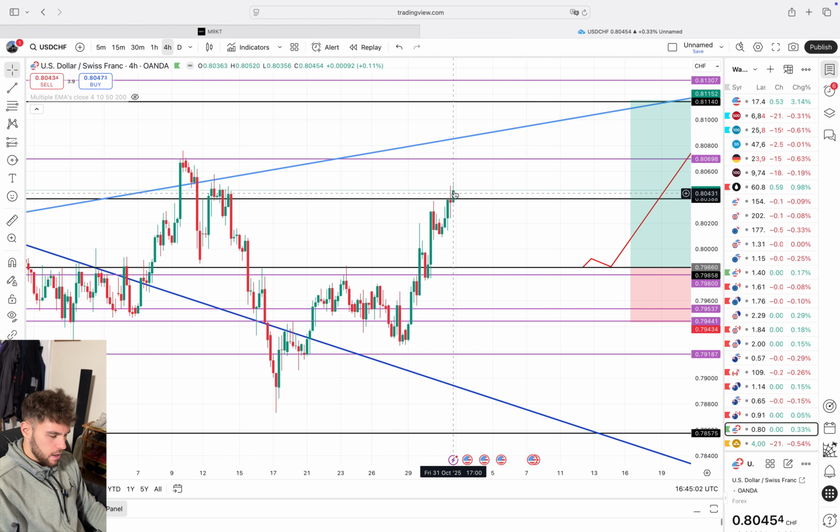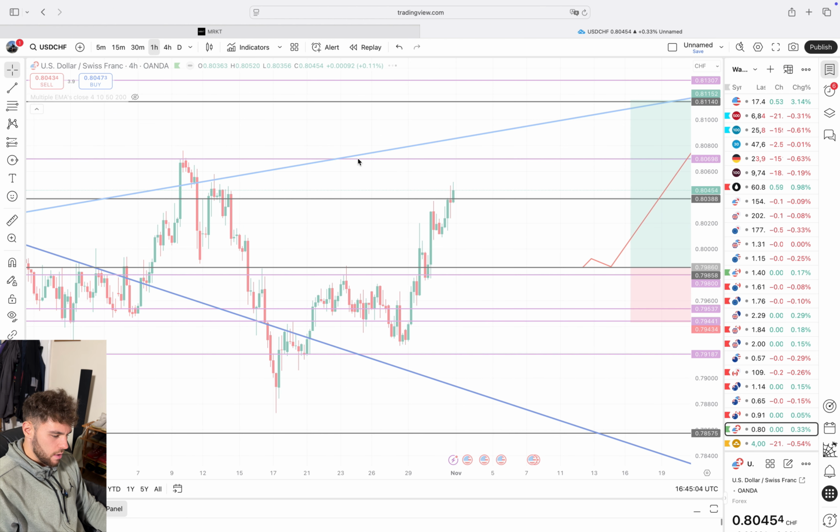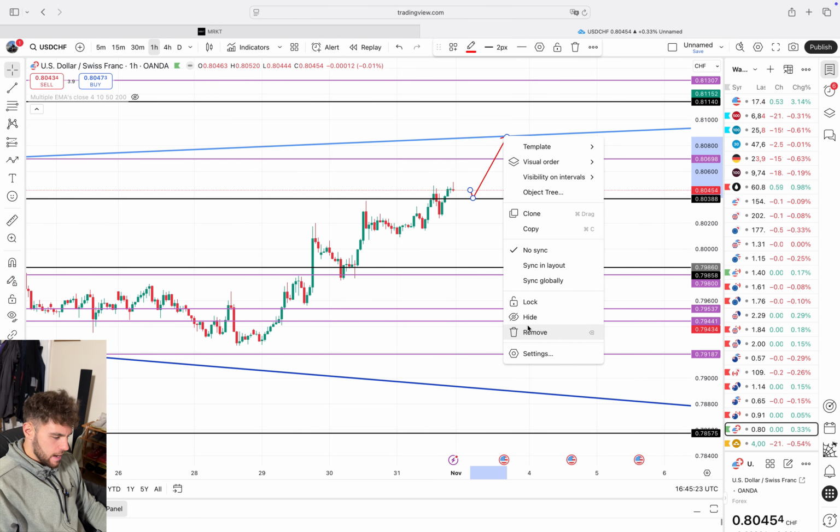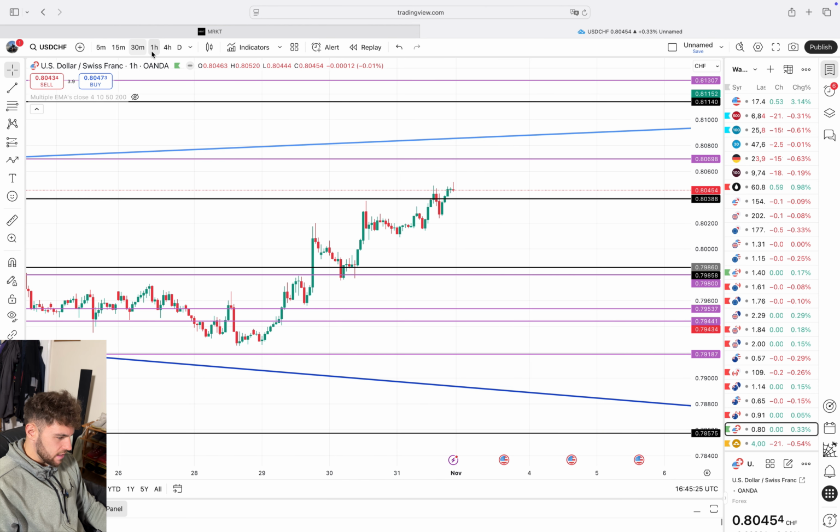And as you can see, we are pushing higher. And actually on the hour time frame now, as you can see, we've actually broken that 0.80388 level. So we could see this then, hopefully, this is an ideal scenario, of course, maybe get the retest of this level, and then obviously come up where I'm going to take a little bit more profit when we hit this trend line up here coming through. So that's an ideal scenario.